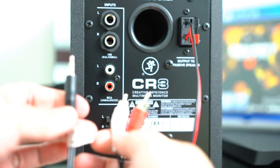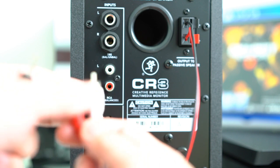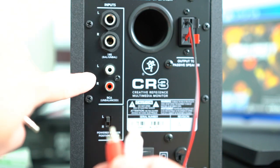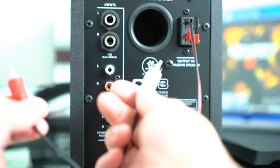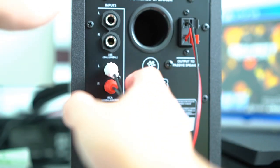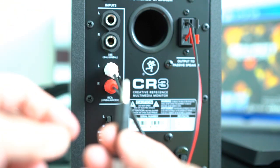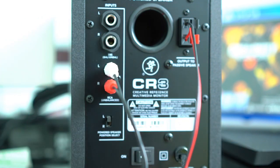Then we're going to go to this 3.5 millimeter jack to two RCA red and white cable, and we're going to connect this to the inputs, which are here. Same as this one, we're going to connect this with the same color, white to white and red to red. Now the other end of the cable, which is the 3.5 millimeter jack, will go to the source, which means your display. It's either your monitor or your TV.